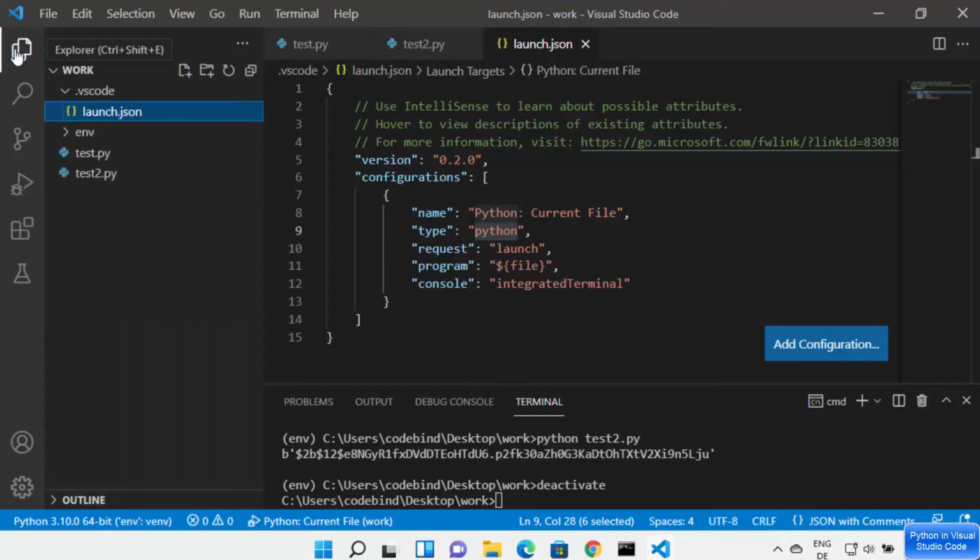And when you go to the Explorer, you will be able to see this launch.json file, which is created under the .vscode folder. So this is a hidden directory, and you will be able to change the content inside it using this launch.json file.